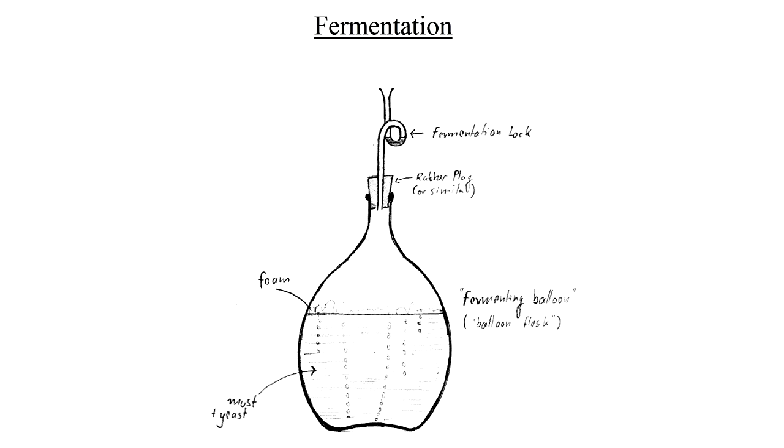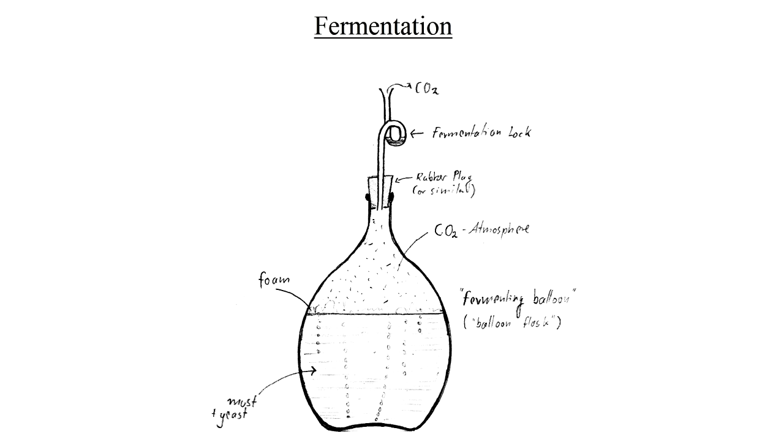The CO2, which is heavier than air, will push the air out, and a carbon dioxide atmosphere will be building up inside the balloon, which will force all yeast inside to switch over to fermenting glucose to survive. This has the positive side effect that those microorganisms which need oxygen will perish. If everything is done right, the yeast will overpower all other microorganisms in the must and mold will have no chance of spreading inside. The intensity of the fermentation process can from now on be estimated by the amount of CO2 escaping the balloon flask and the foam building up inside.